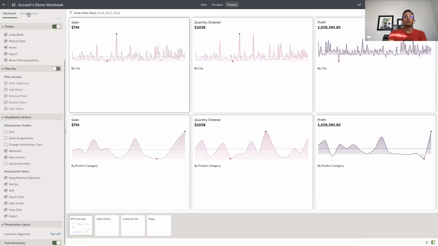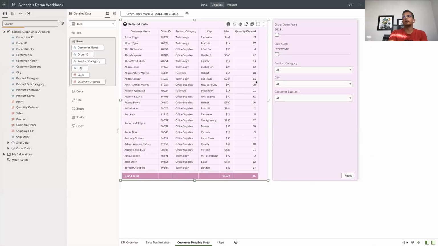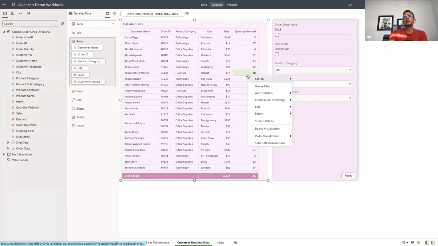And then if you go to the active canvas tab, you see that there are a bunch of actions that we have exposed for the visualization menu. So this visualization menu is all of the right-click context menu options that the author sees, right? Not all of this is applicable for the consumer user, but things like sort, drill, edit, copy data, export, all of that is consumer interactions that we may choose to expose to the end users.